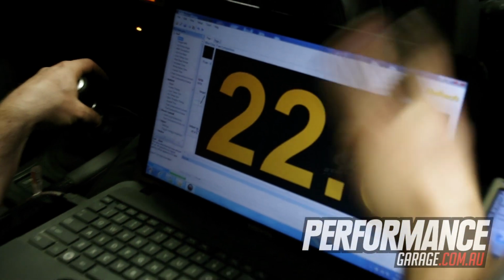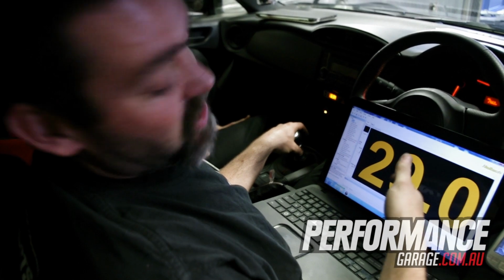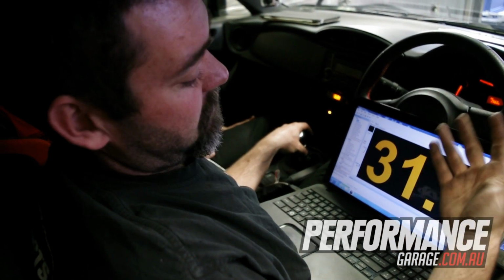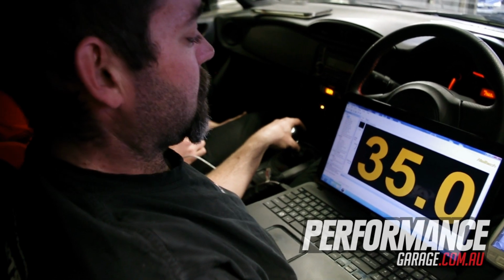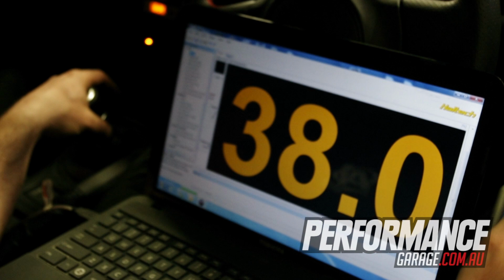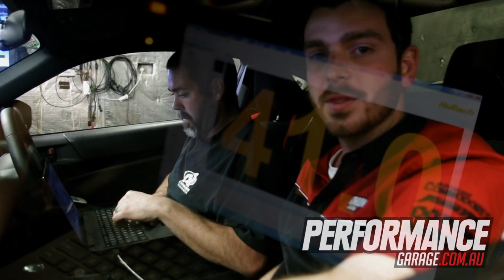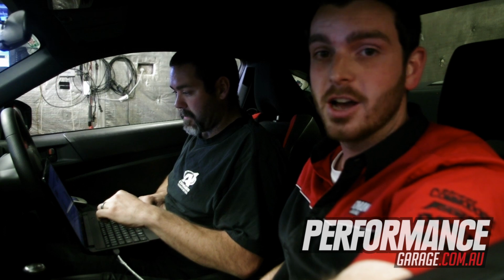Ethanol content in the fuel going up. As the fuel's going through the sensor, it's reading that there's more, so it's diluting the petrol in there. Up it goes, adjusting the tune to suit. We're up on the dyno now with a tank full of E85. We're going to do a couple of power runs and just see how it goes.